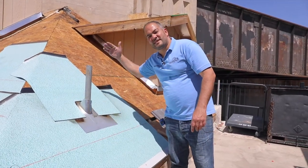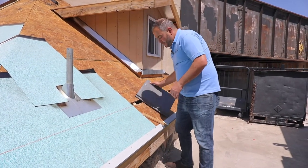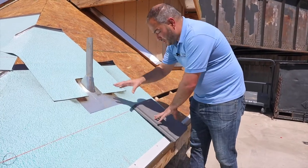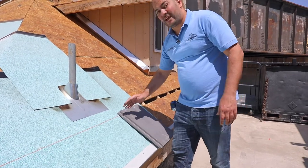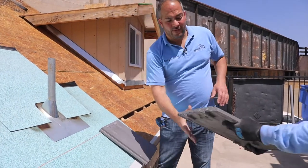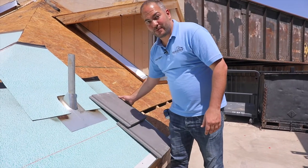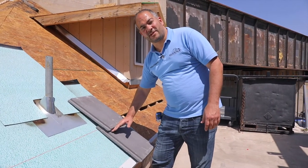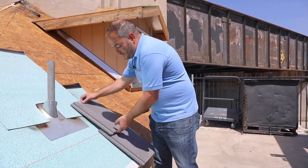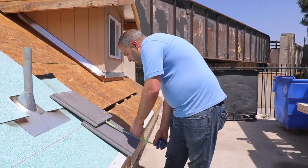We're pretty much going to be going up the roof in the same pattern, but we're not going to be using the same measurement — we're going to be using something else. Before we continue, I'm going to place a sample tile down. If you watch our other videos, we explain how you want to measure out from the top of your roof all the way to the bottom to figure out your desired exposure. Every tile has a different exposure it's allowed for. This tile is about 13 to 14 inches, so you want to divide up and make sure you have nice even pieces. If not, you can offset the first one. We're going to use a 13 and a half inch exposure for this tile.